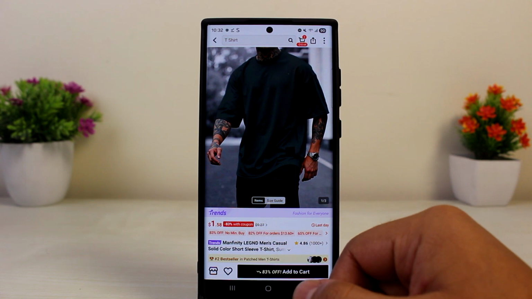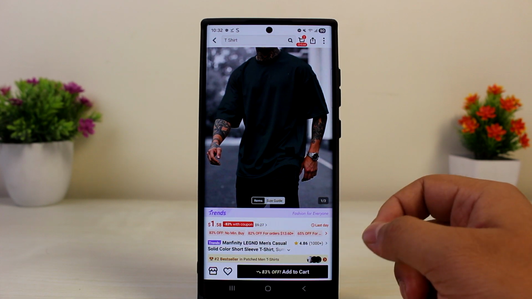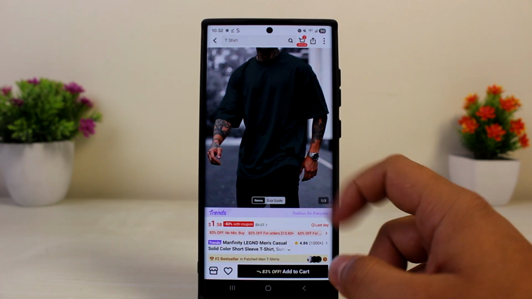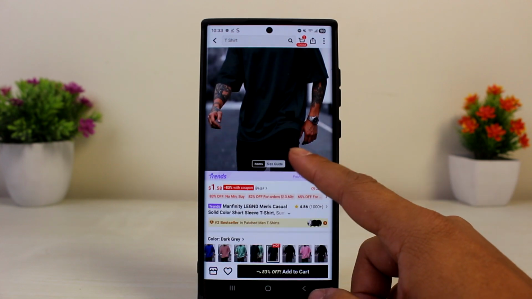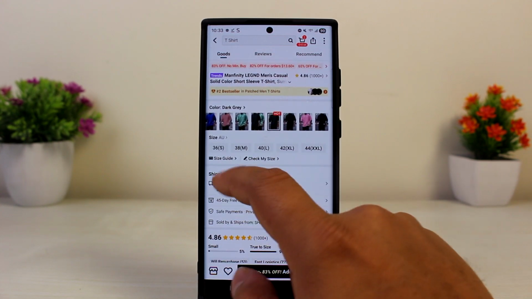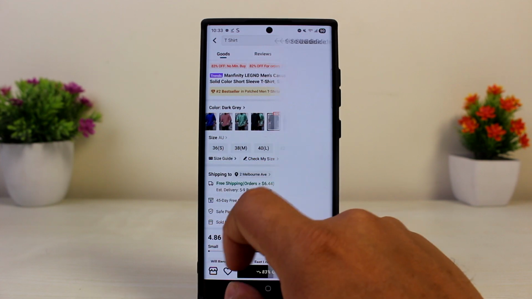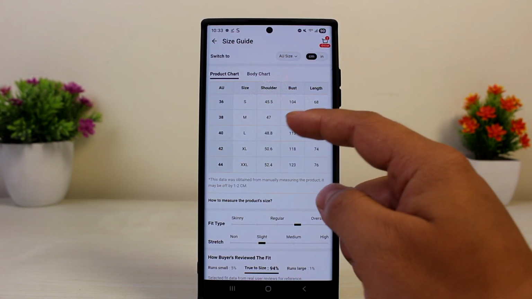In this video, let's talk about how to use Shein's size guide to never buy items the wrong size. If you're having issues whenever you purchase a product inside of Shein, and you're not being able to get the right size, then what you can do in this situation is, on every product inside of Shein, you'll have a section which says size guide. This is the section where you can find the exact measurements of your body type.